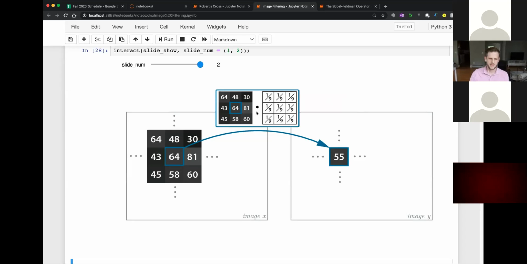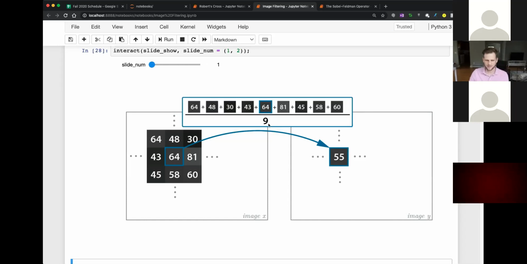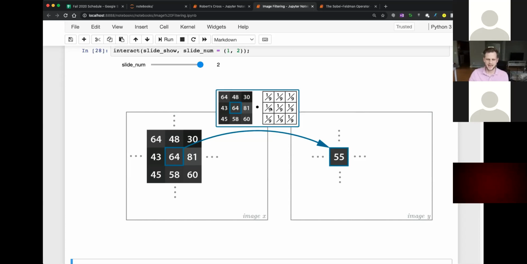So let me expand on this a little bit. This operation that I'm showing you, we're taking this little patch of an image, and we're doing this mathematical operation with all 1/9, and I'm telling you that it's the same as adding them all together and dividing by 9. Does anyone know the name of this mathematical operation? You multiply 64 by 1/9, you multiply 48 by 1/9, you multiply 30 by 1/9, and you add all those results together and you get one number out. So I see Hernan says dot product, Minosa says convolution, Monica says dot product. Yeah, the answer is dot product.